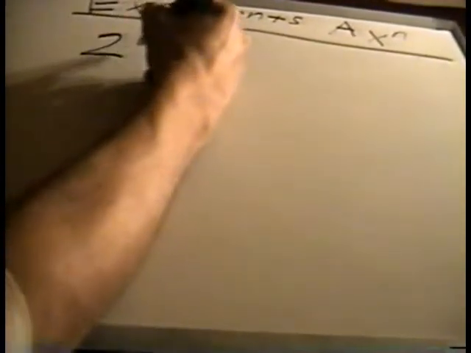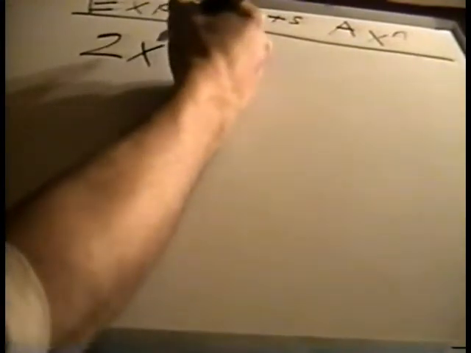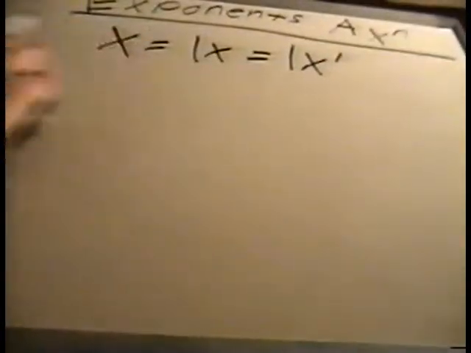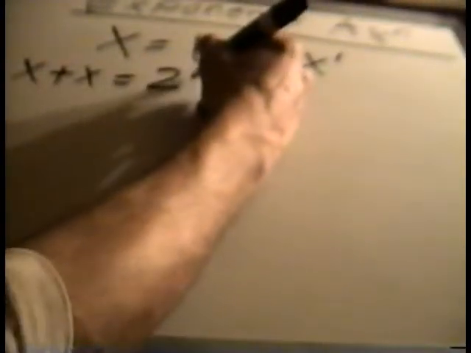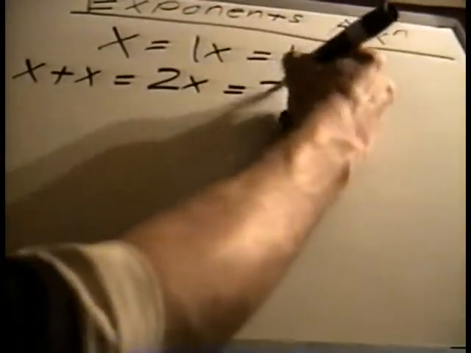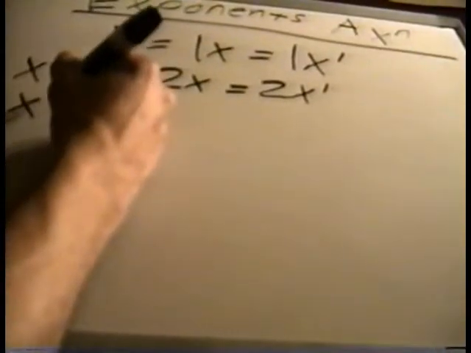Okay? We can add like terms. We cannot add unlike terms. So here, these two terms are like because they have the same variable, and each variable is raised to the same power. Remember, x equals x to the power of 1. So here in both instances, x is raised to the power of 1. See? It's like if I had x squared plus 2x squared. That's going to give me 3x squared.